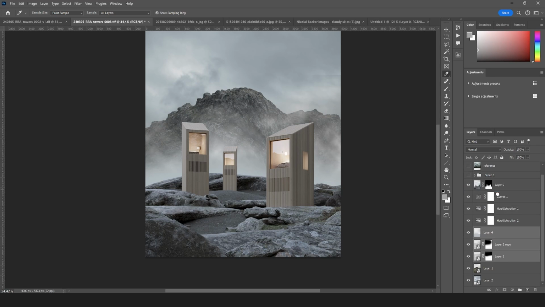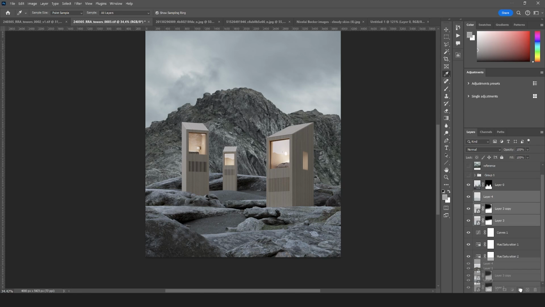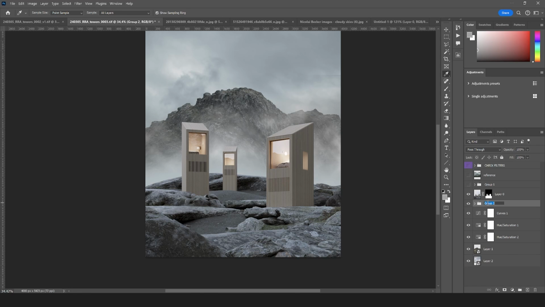So let's first of all start to organize the scene a bit, so that you guys can see what I'm doing and you don't get confused with these hundreds of layers here. So let's organize the scene as we did in previous tutorials.